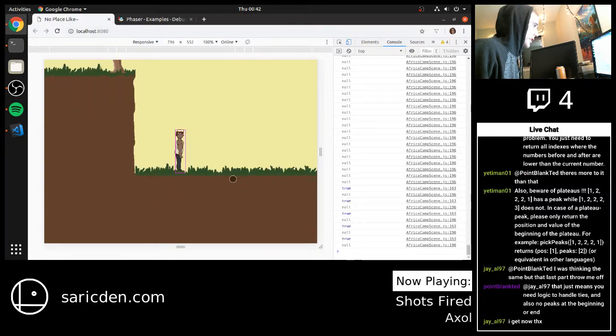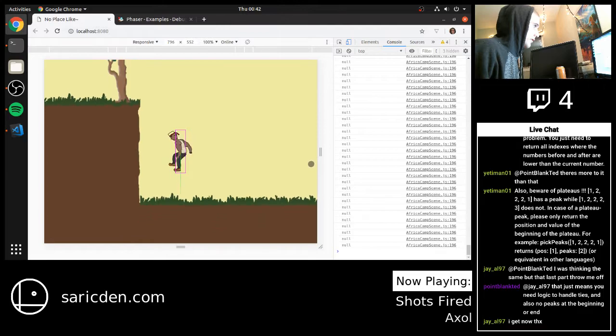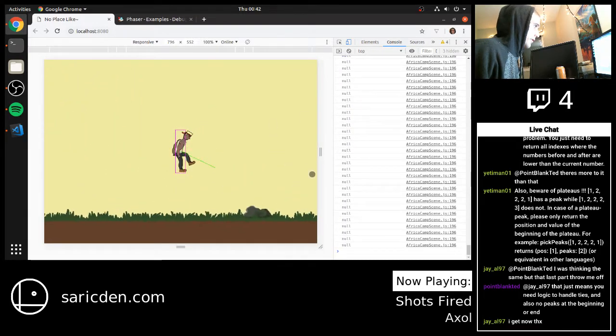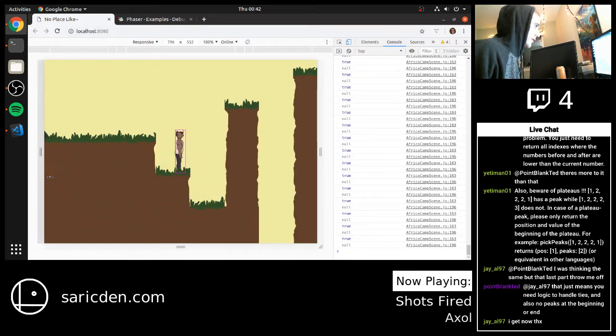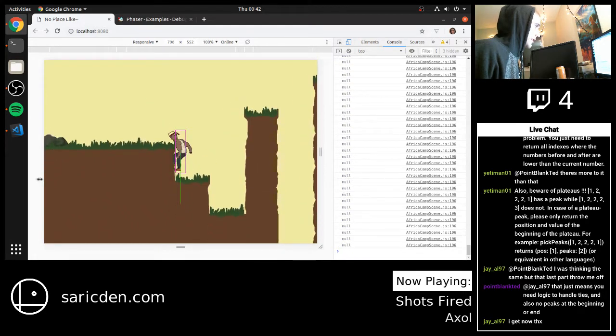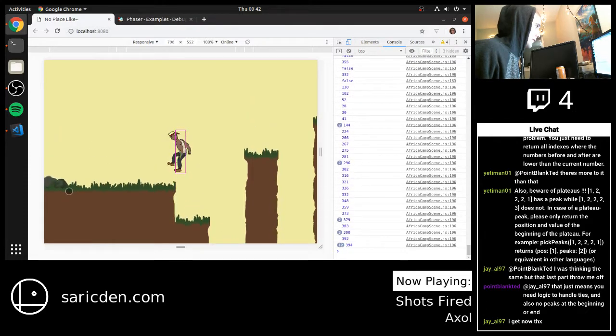And just a stationary jump works too. Good. And a running jump works. And it is a nudge, it's not a... You don't have to release. Cool, but that's awesome.